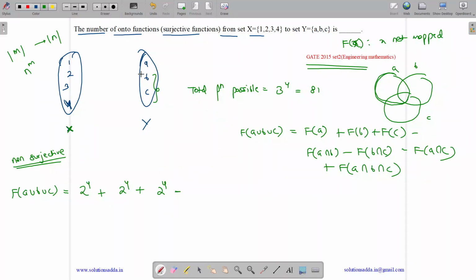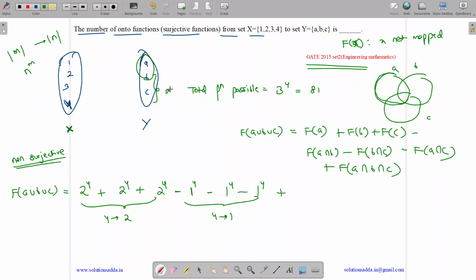Minus A and B not mapped to anything, so we just have C, 4 items mapping to 1 item. It's 1 raised to the power 4. Similarly, for B intersection C, it's 1 raised to the power 4. For A intersection C, it's 1 raised to the power 4, because they have 4 items mapping to 1 item.